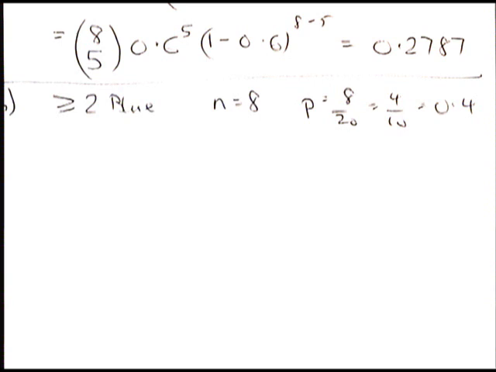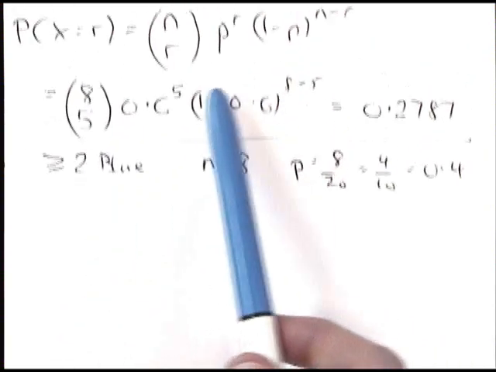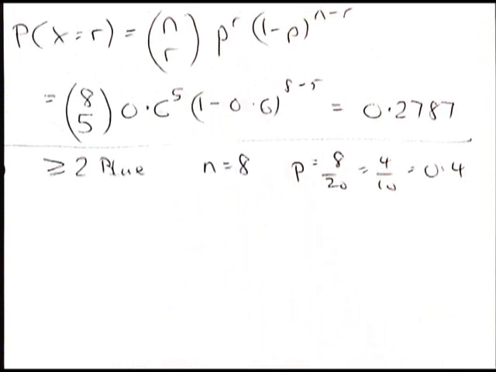And we want at least 2. And at least 2 means 2 or 3 or 4 or 5 or 6 or 7. So we could find the probability using this formula we use here. For 2, we could get that answer. For 3, we could get that answer. For 4, we could get that answer. And for 5 and 6 and 7 and 8. And it would take an awful long time to finish. So there's another way of looking at this.